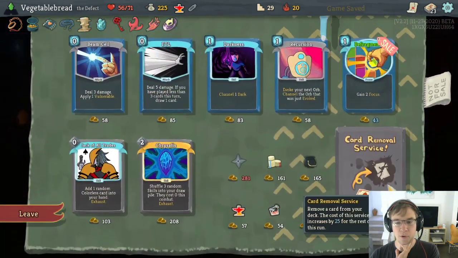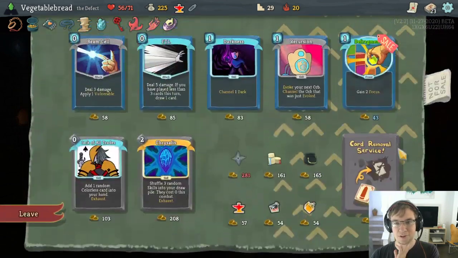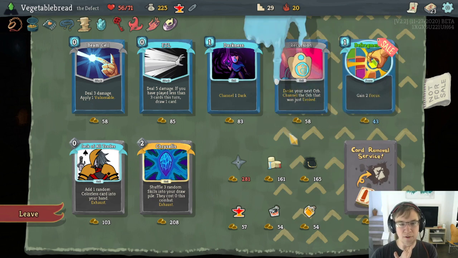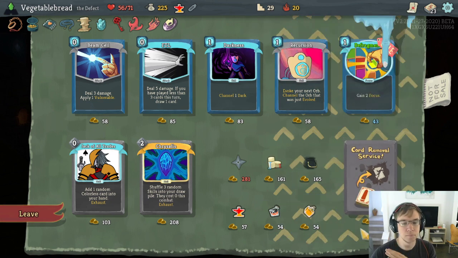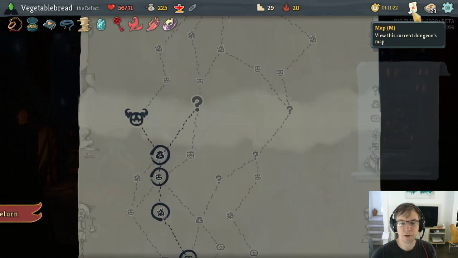Okay, probably want to remove that Parasite. I don't hate a second Defrag. Can we afford card remove, second Defrag, and Warpaint? I think no, we cannot. We can't even afford Warpaint and card remove. Drat. We can afford Defrag, card remove, and Potion, which seems fine.